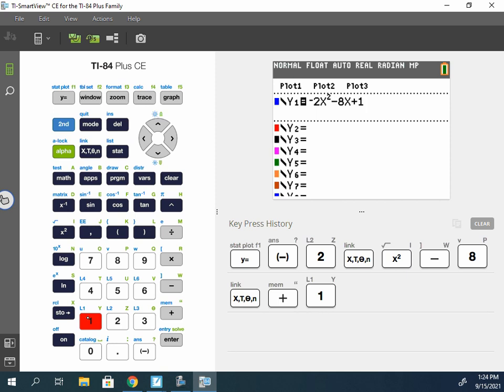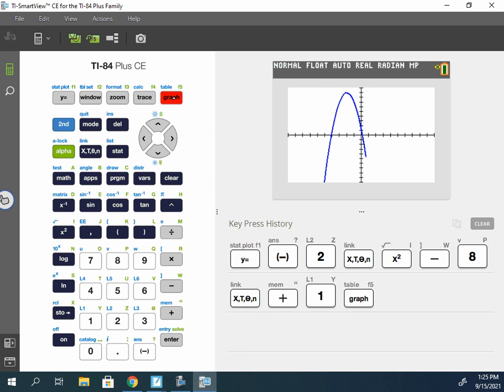I haven't said this at any point, but if you do notice the key history, it does log what I press. So down here, if you're ever rewatching it, it will tell you the key history. Now, once you get the whole thing typed in, go on and hit graph. Any questions so far? We all got it typed in? Yes? So we get this here, yes? And we said the x value of the vertex was at negative 2. So at negative 2, that is kind of where the top point is, isn't it?